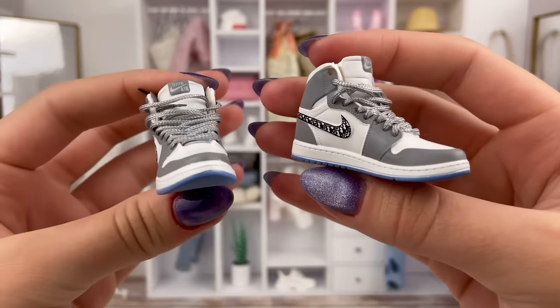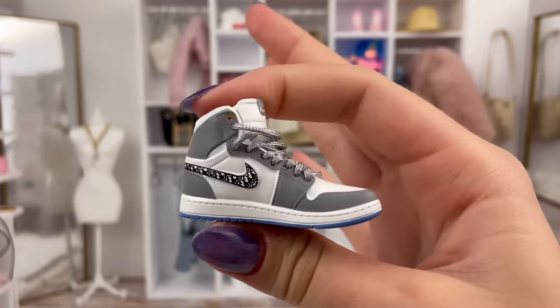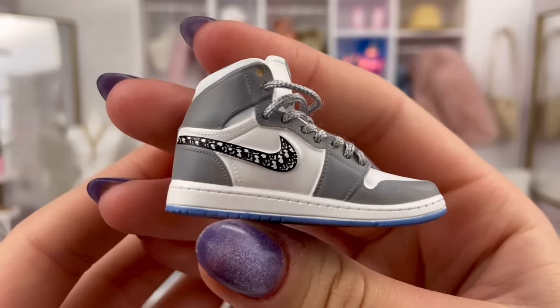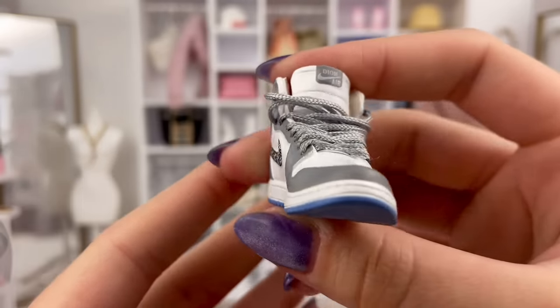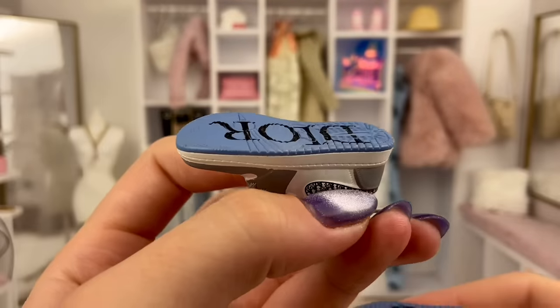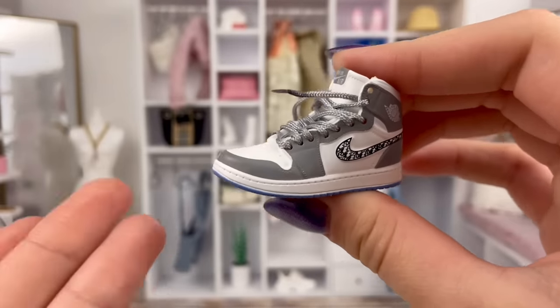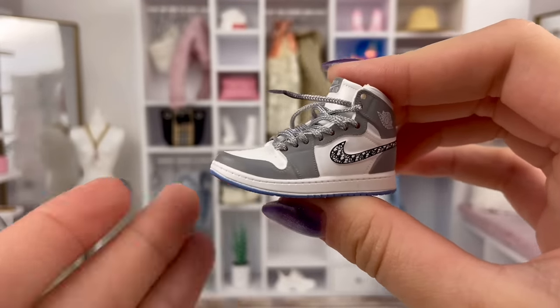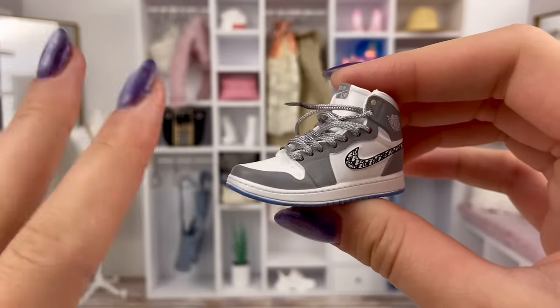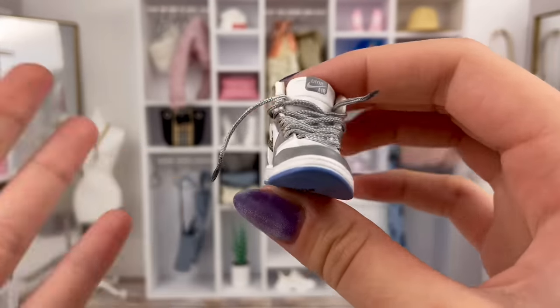Starting off strong, I have this pair of shoes. These fit the Ken dolls and the detail on these are crazy. Just look at all the little details and stitching, not to mention the bottom of the shoe. I got this from an Etsy store that's no longer open, so I just won't really say anything, but if it is an item that I can help you out with and tell you where I got it, I will.